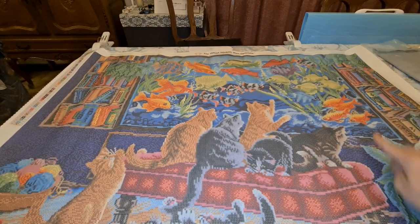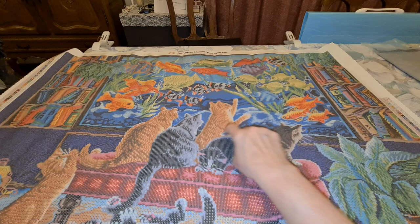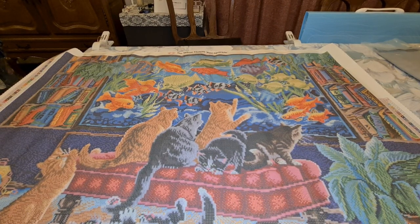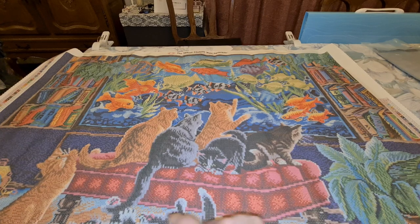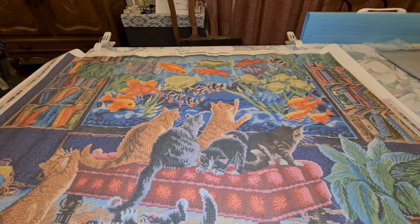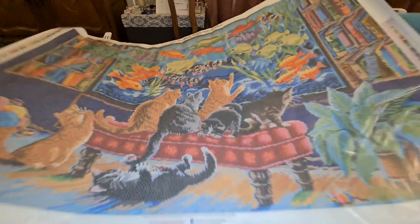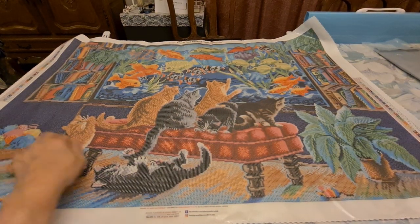We have the big fish tank. Let's go this way a little bit. We got the big fish tank, which these four are intently watching. These four are intently watching the fish. This one here, I think, is playing with something. Let me look at the big picture. Oh, this little one is getting ready to pounce down here on this one, while this one's playing with that tail, and that one's playing with that tail. And the other four are just wanting to get at the fish. So the kittens are playful, and the bigger fish are going like, man, we just want some lunch. There's like a little mouse toy right here. And you got all the wool and stuff over here for them to play with.